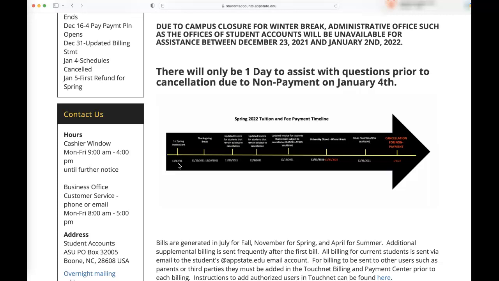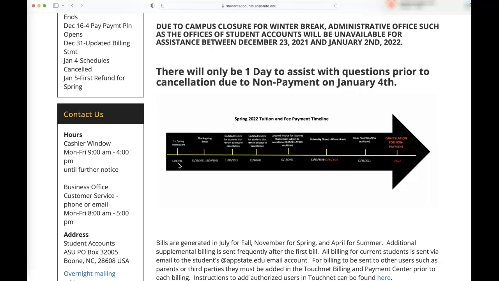Before I go into additional detail, for any new students to receive a copy of the bill and to be able to log in and view the bill and make payments, the student goes through the AppleNet portal, clicks on the Student tab, then on the third item, which is Student Accounts, and the first option, which is Billing and Payment Center by TouchNet. Once logging in, you will see your balance and a variety of other things that I'll go over in a future video.